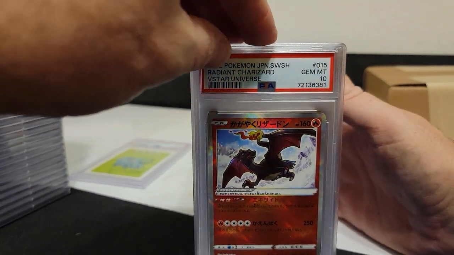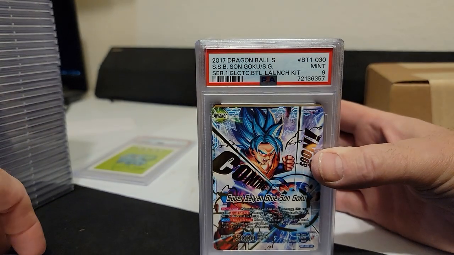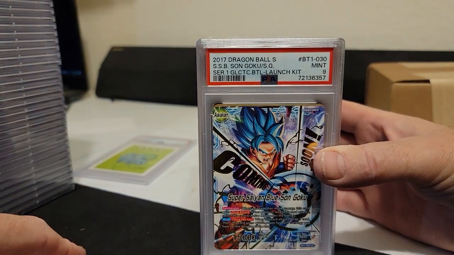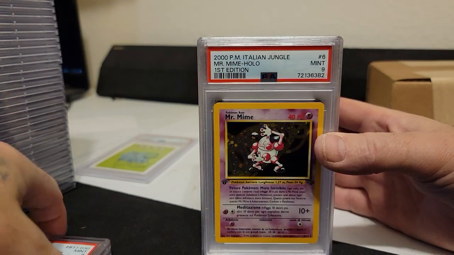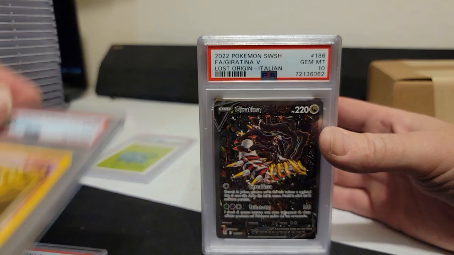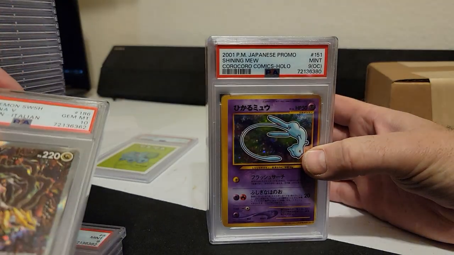Radiant Charizard got himself a 10. CD Promo got a 9. Dragon Ball Son Goku got a 9. Coming soon. A 9 on Mr. Mime. A 10 on Giratina. Beautiful.